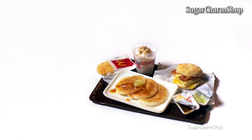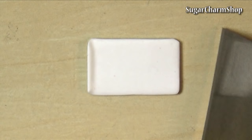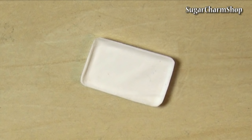Hope you'll enjoy! First we're going to be making the plate for the hotcakes, and for this I just rolled out a thin sheet of white clay and cut out a rectangle. Round off the corners and fold up the edges. I did the same for the larger tray, but for that I used dark brown and added texture using a toothbrush.